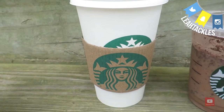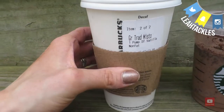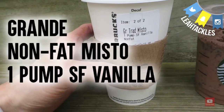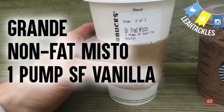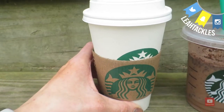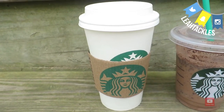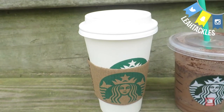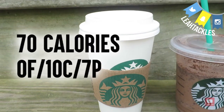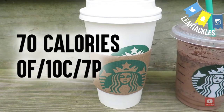The first drink is a great alternative to a latte, or if you're just looking for something new to try. It is a grande nonfat misto with one pump of sugar-free vanilla. You could also do sugar-free caramel, but it is really yummy. It gives you that kind of frothy creamy taste. The macros are 70 calories, no fat, 10 for carbs, and 7 for protein.